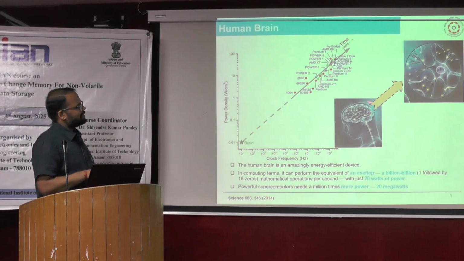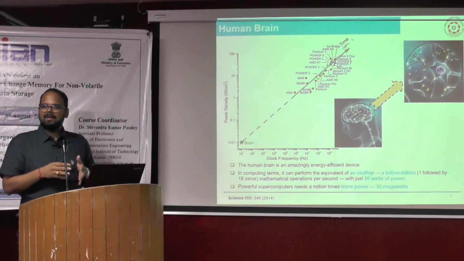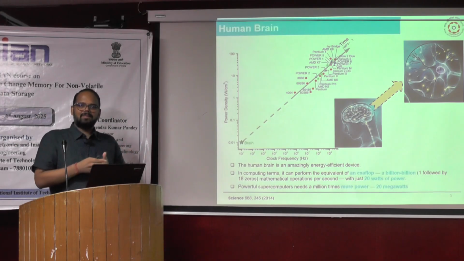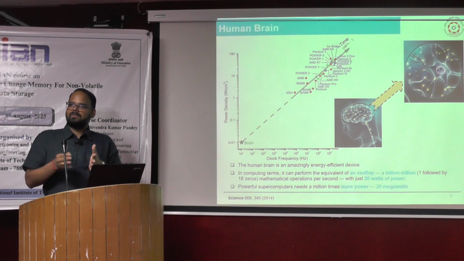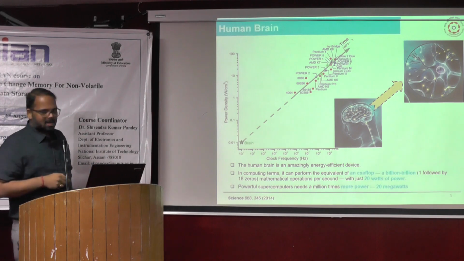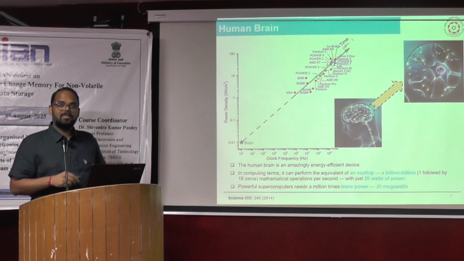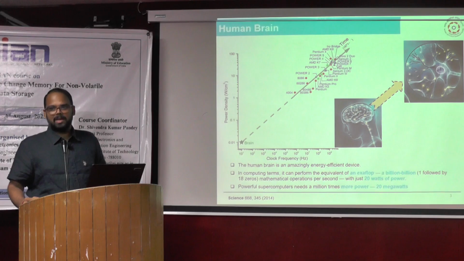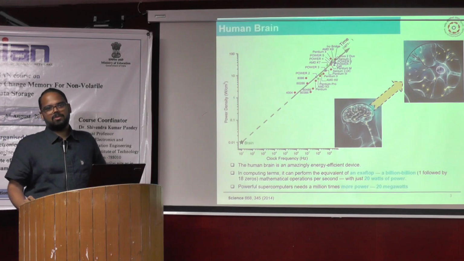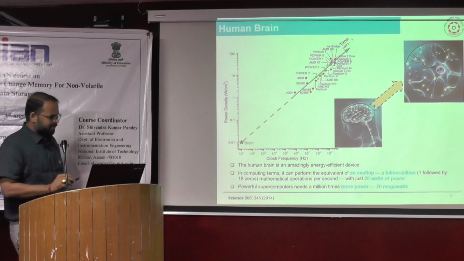You can see this is our human brain, and it consists of multiple nuclei and neurons and so on. These are interconnected with each other, and information can pass from one side to another. So the objective is: can we design a memory device or component which can mimic the human brain? Human brain means we can simultaneously store our information and at the same time compute for upcoming applications. So this is our motivation.